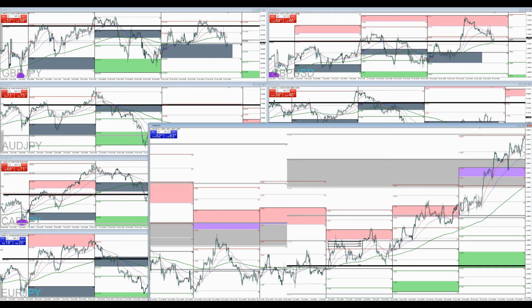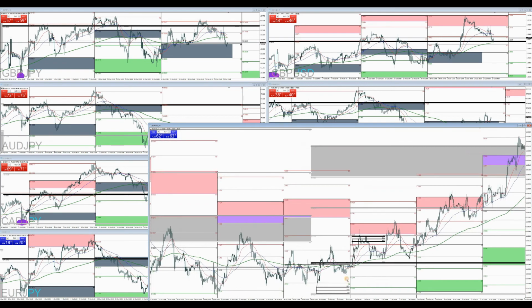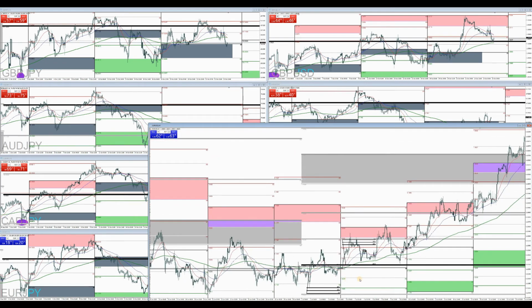I don't think this other one is an 80%er. I'll be damned if it is. Look at that. An 80%er. That might be the way to go after all. So an 80%er. We have an inside week here. This is going to be a counter trend trade. Yes, counter trend trade.